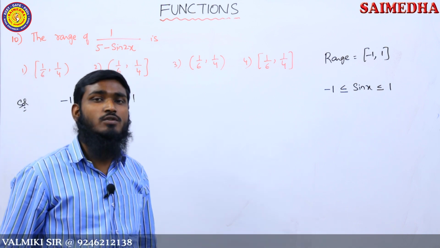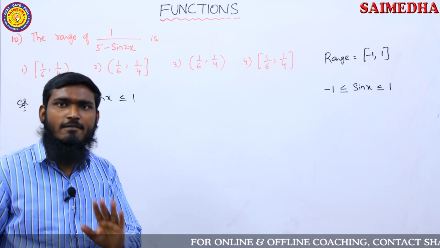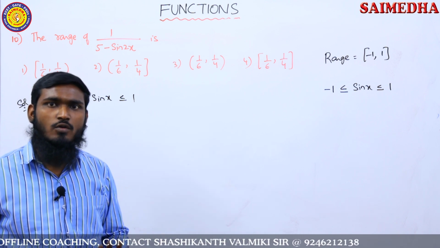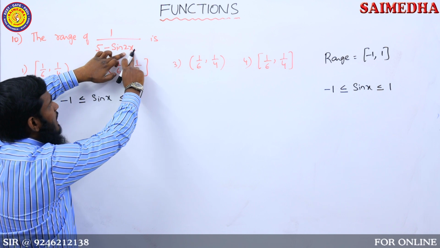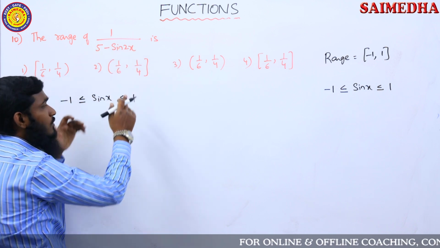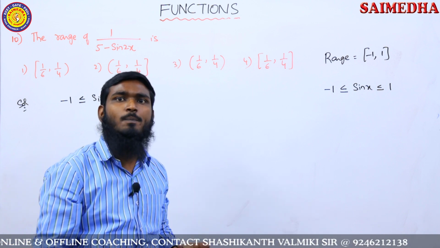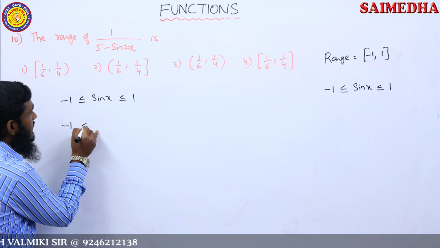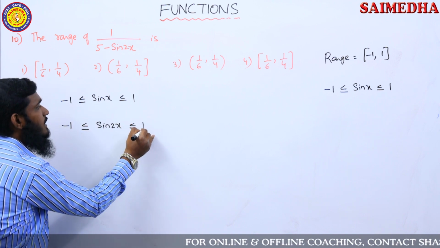Sin 2x. So just now what we have discussed, if you are taking any value of x, we are getting the same range, which is minus 1 to 1 itself. So if you substitute any x value over here and multiply with 2, what will we get? The output value will lie between minus 1 to plus 1 itself. So that's why we write it as minus 1 less than or equal to sin 2x less than or equal to 1.